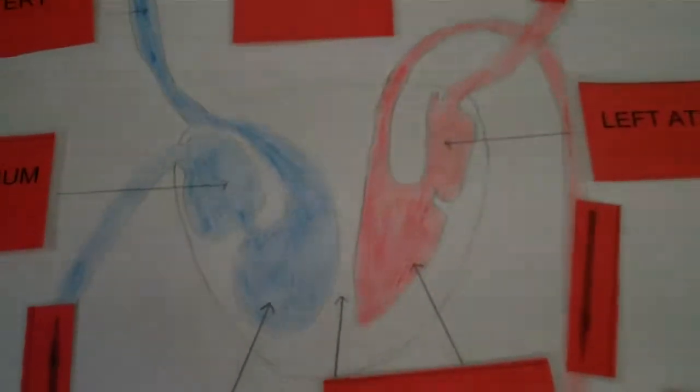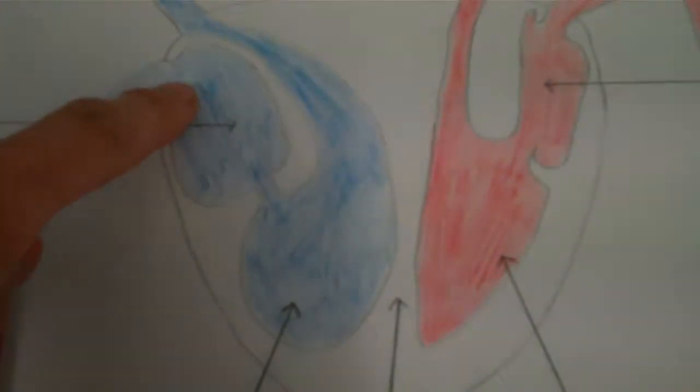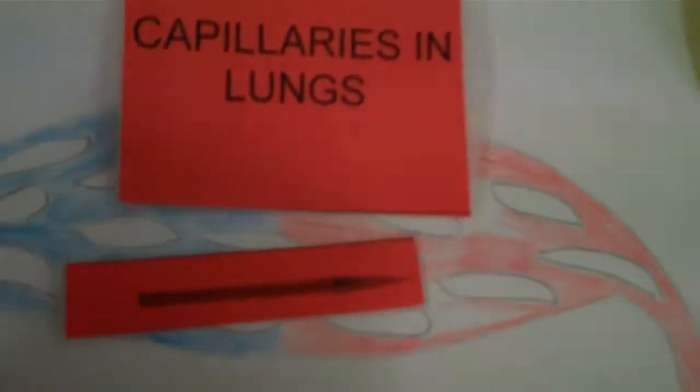Okay, this shows a very simple diagram of the heart and how it relates to the body. So here we have blue blood coming into the right atrium. This is then pumped down to the right ventricle. This blood then gets pumped out into an artery, because arteries lead away from the heart, and it heads off to the lungs, into these very small blood vessels called capillaries. In the lungs, the blue blood picks up oxygen, turns red.